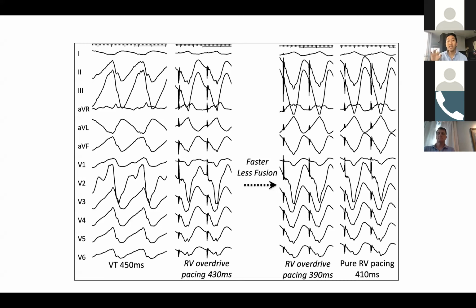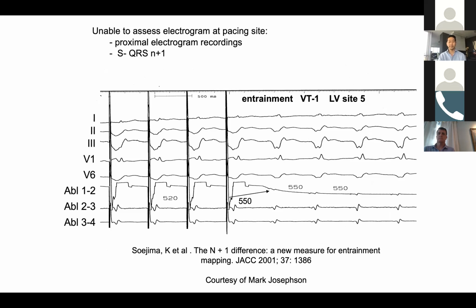And after you get the patient out, then pace from the site of ATP, and then you all of a sudden have the ATP overdrive, you got pure pacing, and you got the VT. And then you'll know the answer. So this is a really important pearl, and you'll know the mechanism of VT before you even put catheters in. You can do it from the ICD. So that's fixed and progressive fusion.